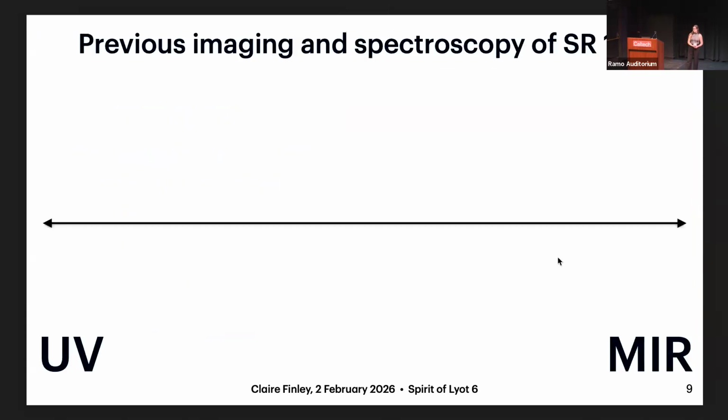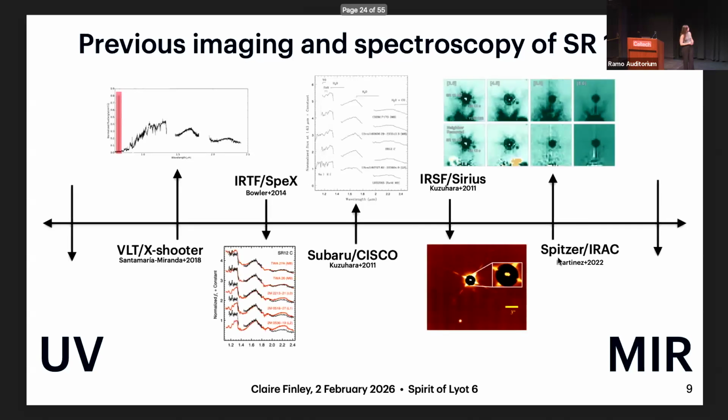Something that's interesting about this system is the large amount of data that we have amassed on it over the past decade or so, covering this wide range of the electromagnetic spectrum. So we have optical through infrared spectra from X-Shooter that shows hydrogen emission lines that are indicative of ongoing accretion, as well as a host of near-infrared imaging and spectroscopy that confirm the low mass and youth of the system. And then we also had archival Spitzer data that hinted at a circumplanetary disk around this planet. But what's missing are the furthest reaches of this planet's SED, the UV, where we search for the accretion properties of the system, and the mid-infrared, where we want to characterize the disk.